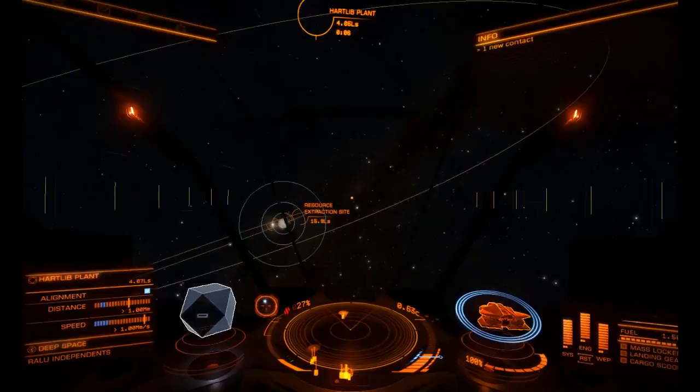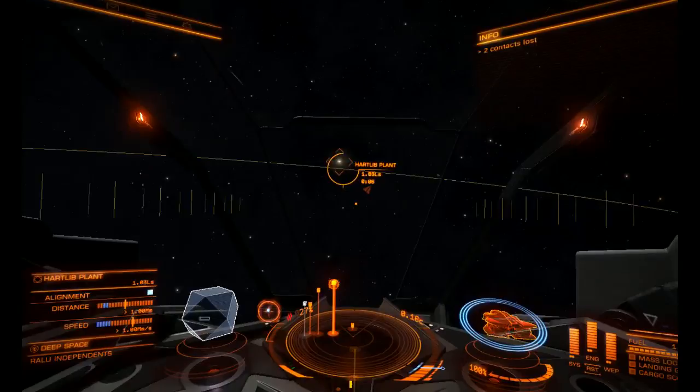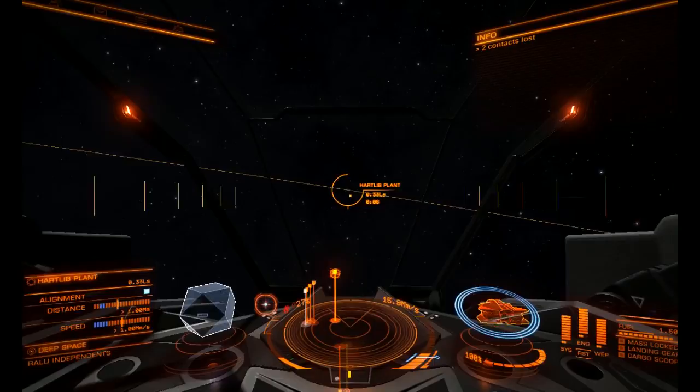I'm just flying to the other side of the spaceport because the mouth of the spaceport always faces the planet. We'll go in, cash the credits, reload our cannon, and then get ourselves in there.